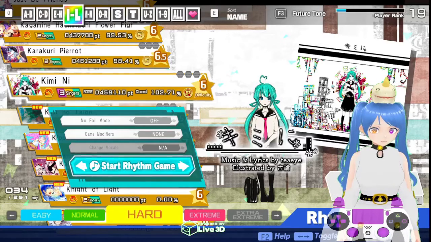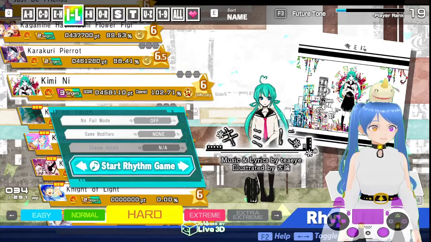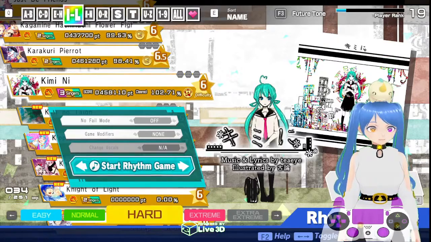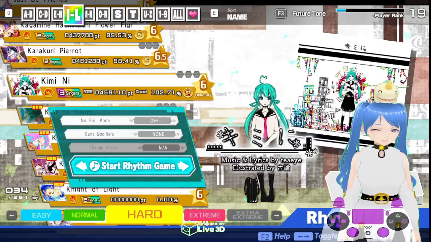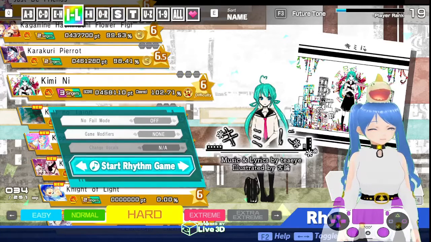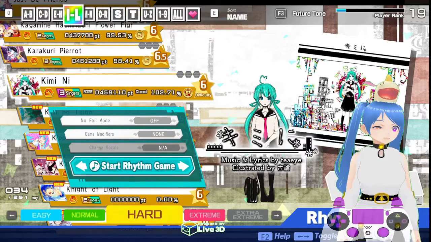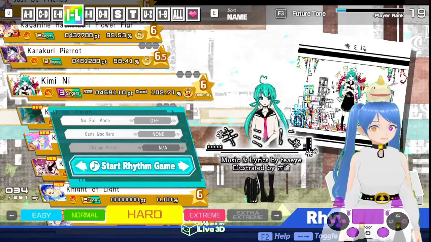But as I said, there are horizontal multis only in Hard. You have holds and spams. The spams are usually maxed at triplets or doublets. Triplets are 3 notes, doublets are 2 notes, really close to each other. That's why they're called triplets and doublets. They can be longer spans, but those are rare occasions.